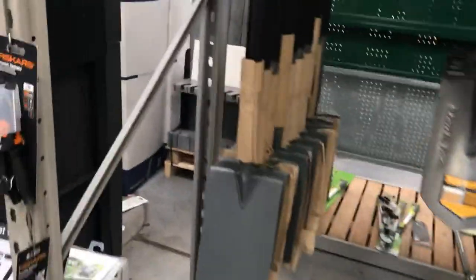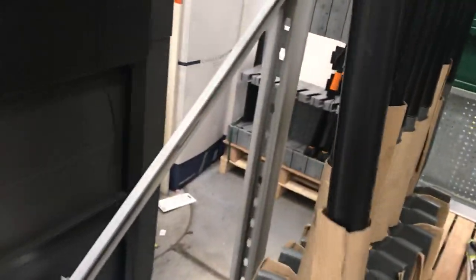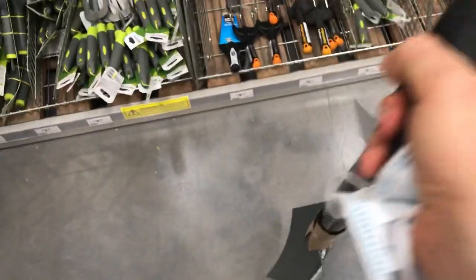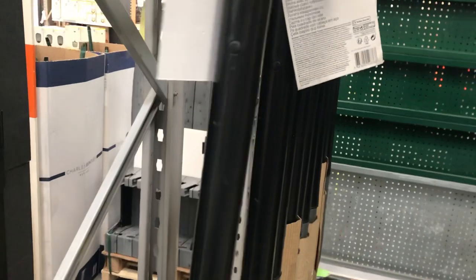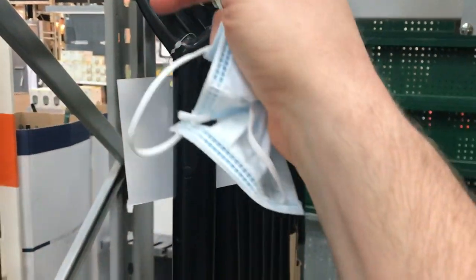So we've got a spade. This is a spade, and obviously you use a spade to dig. So you dig holes in the floor. That's the main use of it, is to dig a hole and then fill the hole with whatever you want. When I was in the supermarket the other week, somebody asked me to read out all the price tags.